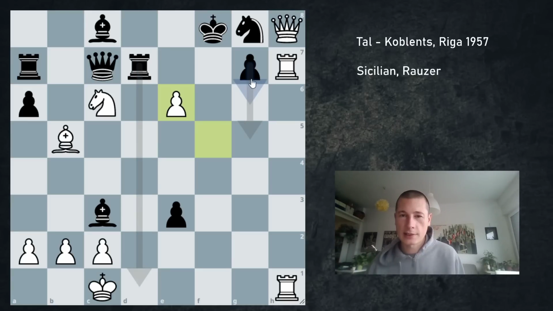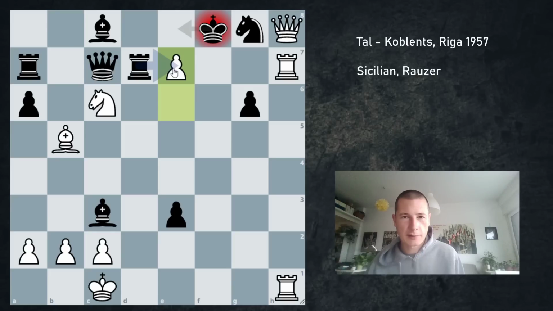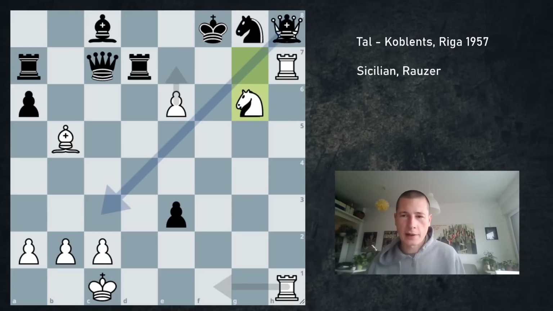Let's see what the engine says. The engine says g6. Queen c3 is the best move. I would play e7 check. I don't see what's wrong with e7. And if bishop takes queen, I can just do this. Okay, so probably there are a million moves after g6.